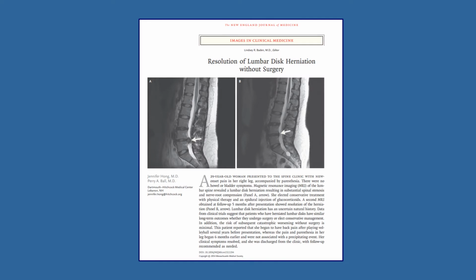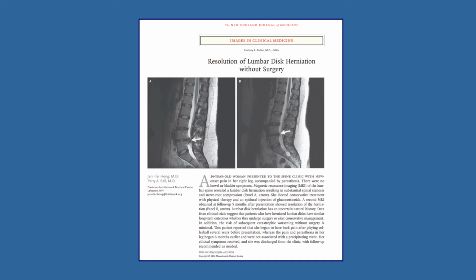And you're probably wondering how we potentially see patients in the conservative group do as well as individuals who have that herniated disc surgically removed. And part of it is there is this concept of a spontaneous resolution of a lumbar herniated disc.